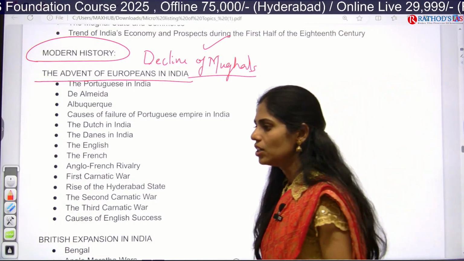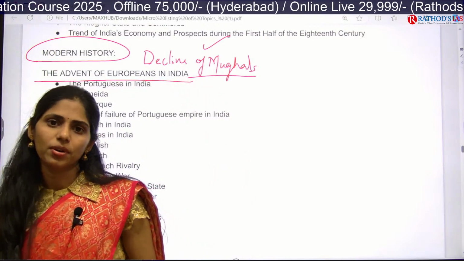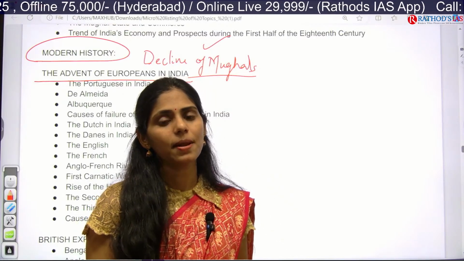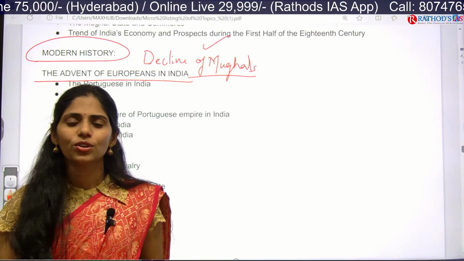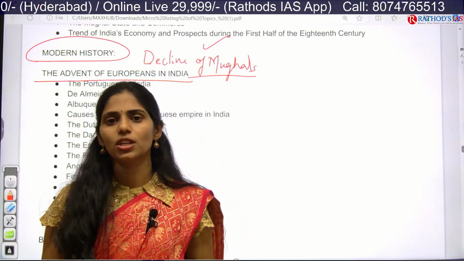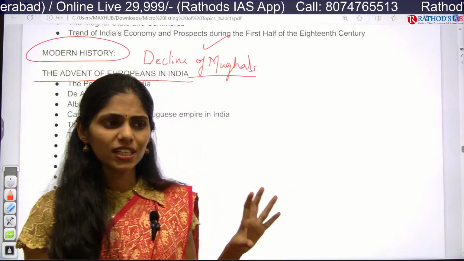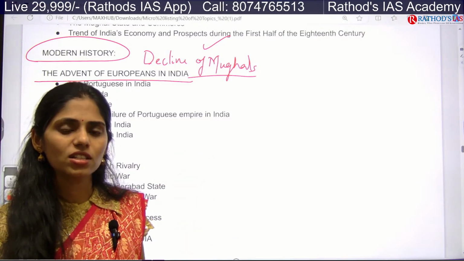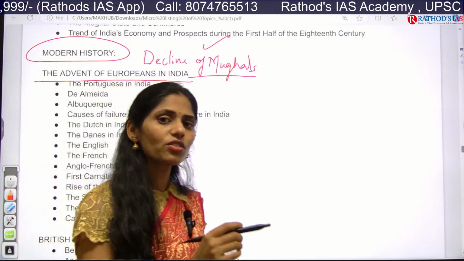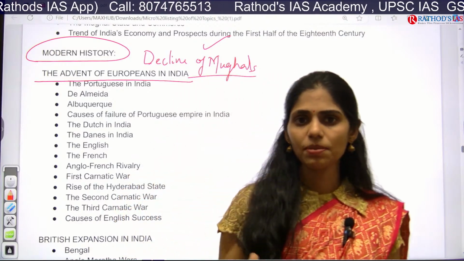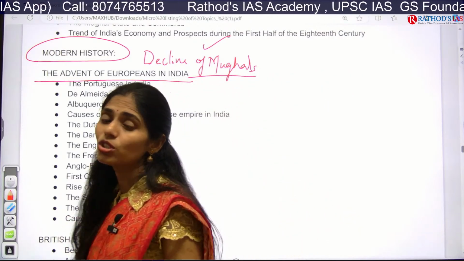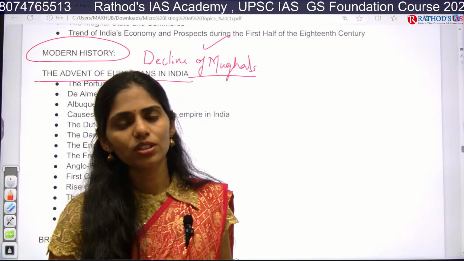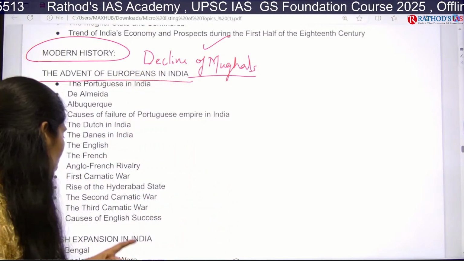And apart from that, Jagirdars also played a very important role. The Jagirdar crisis is also an important reason for the decline of the Mughals. Next, you can write about the extremist policies of Aurangzeb. Even if you see, the Mughal empire was very vast, so because of this vastness they faced lots of challenges from regional powers, and at that time there was also a rise of regional powers. So these are the reasons which led to the decline of the Mughals, right? This is very important.